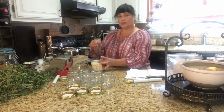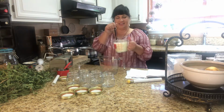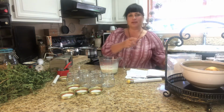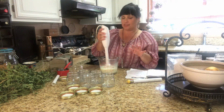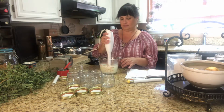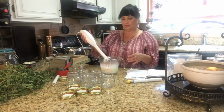And now I'm going to show you my little secret trick. And I think I'm going to transfer it to this one, just because when I put that immersion blender in, it'll just make a huge mess. So we don't want that. I worked hard on cleaning the kitchen today, so we don't want it all over. So what we do, just a few seconds. Stick it in here. Just like that. Give it a nice blend.